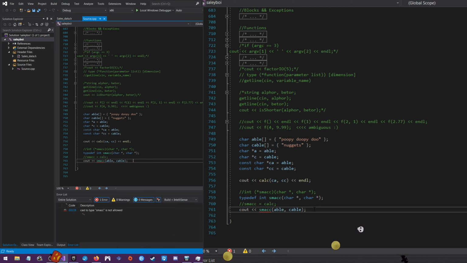Some stuff on my screen now. What the heck? I just noticed that my Windows bar is purple. Same purple as Visual Studio. Is that by design? Anyway, function pointers.